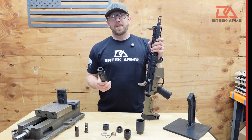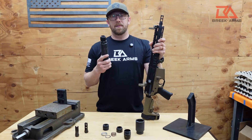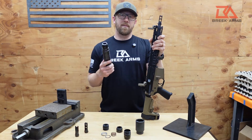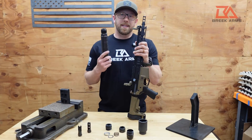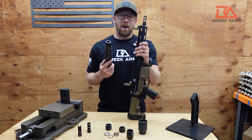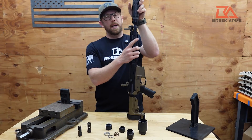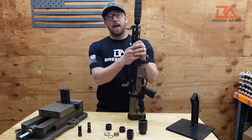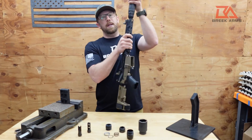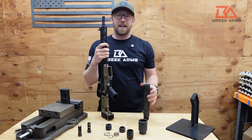The BreekLock features a taper-to-taper mounting interface, which does two important things. First, it gives shooters a rock-solid mounting system with repeatable point of impact. Second, adding labyrinth rings to the tapers creates a very robust seal that prevents carbon from entering the hub mechanism — eliminating dreaded carbon lock. A ratcheting mechanism provides additional retention and ensures the suppressor won't back off during heavy use. The system uses a 1.375 by 24 thread pitch, making it compatible with any suppressor manufacturer using that industry-standard hub. What truly sets it apart is effortless installation — rapid attachment and removal without complex maneuvers, multiple steps, or tools.